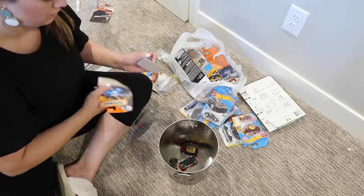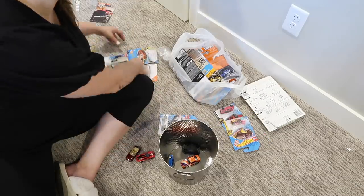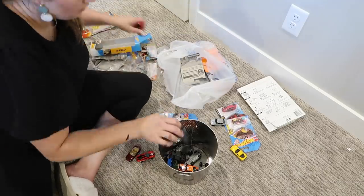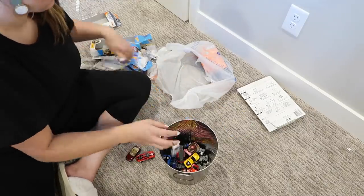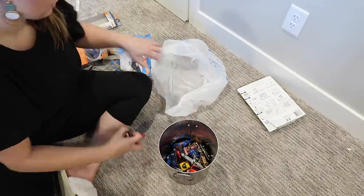And then next was a little surprise that I wanted to do for Noah, and that was to make a little bin just for his Hot Wheel cars, something that I could set underneath the fort that was super easy to grab and get into. It ended up going over really, really well with him. He absolutely loved it, and he plays with this little bin so often. He just carries it throughout the house, and he leaves it under his bed, and even though it's so simple, it's just been such a fun little addition to his room.